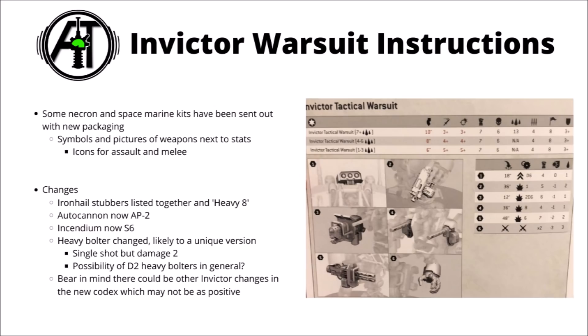Games Workshop often seems to put down a simplified datasheet in the box, and it looks like the style of these has changed quite significantly going into 9th. I think they've tried to make it as universal as possible, just to save on maybe reprinting multiple datasheets in multiple languages, so there's barely any words here at all.